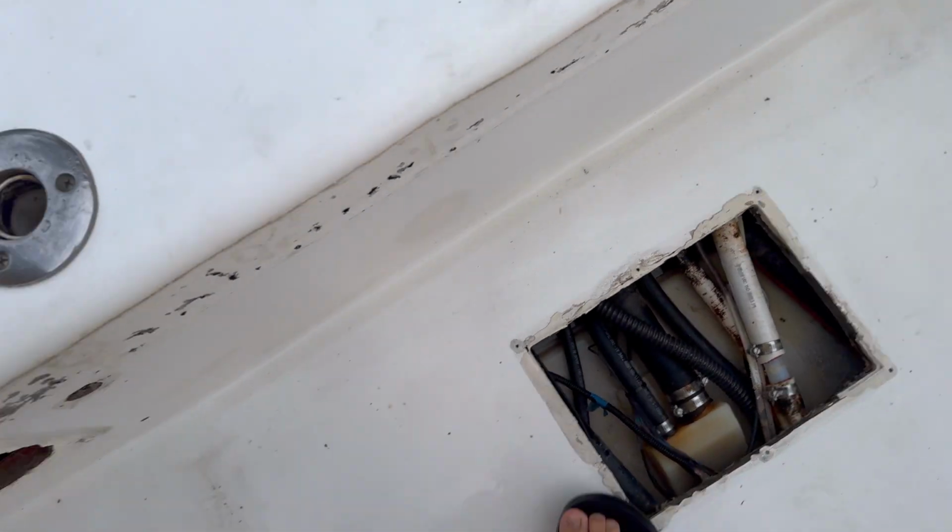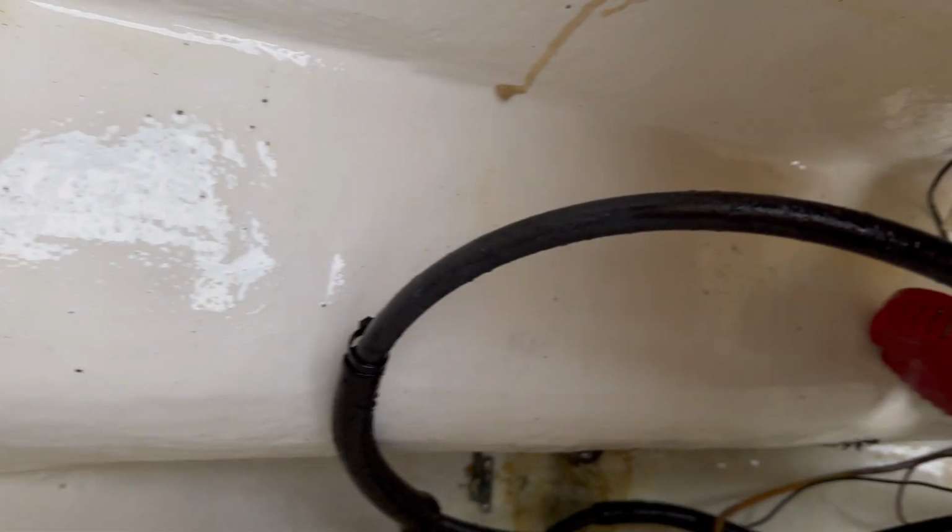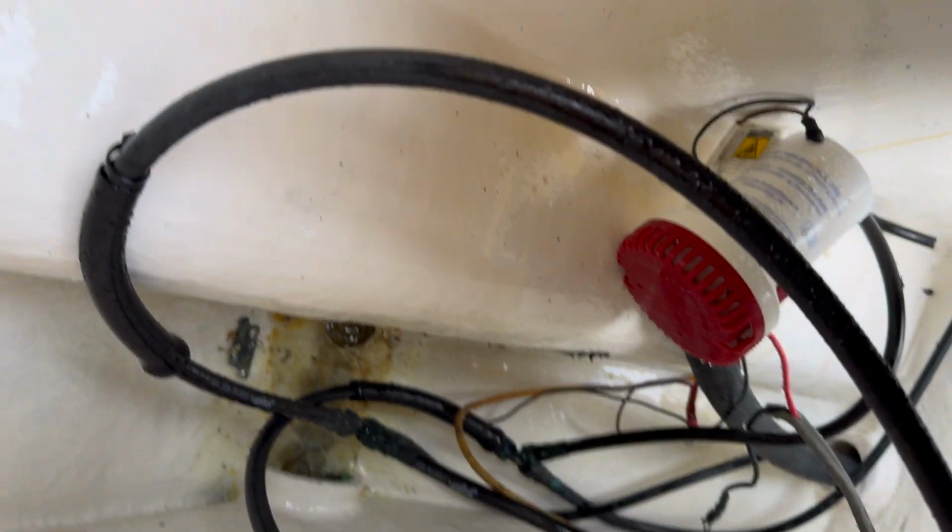Same thing back here, it looks really clean. And what really looks good is the bilge. Look at that. That is nice and clean all the way around. There we go. Nice and clean. Just flushing it out now. Get all that dirty, nasty water out of there and gunk, and flush it all out and start from new.